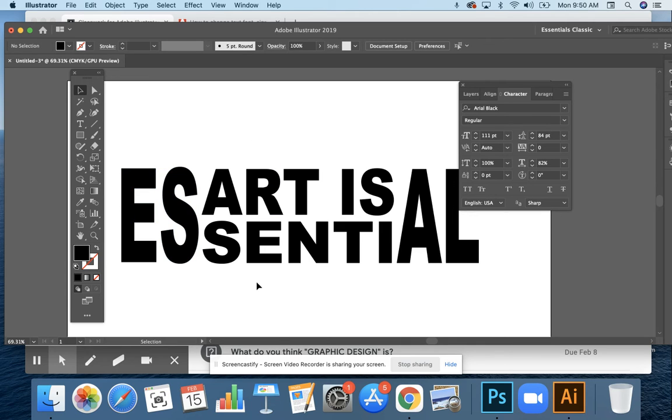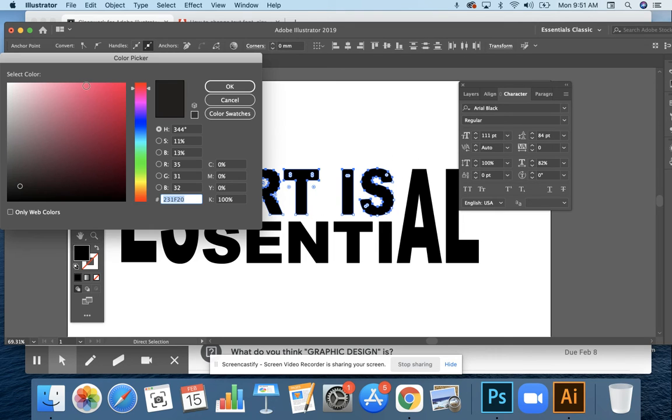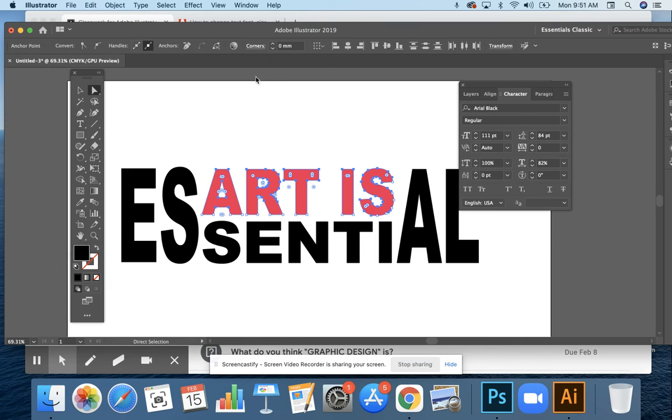And so now I might even go in and select certain text to color. In order to do that, I can't really just select, because it selects all of the text. So I'm using my direct selection tool here a lot and just dragging around Art Is. I can go ahead and colorize that.